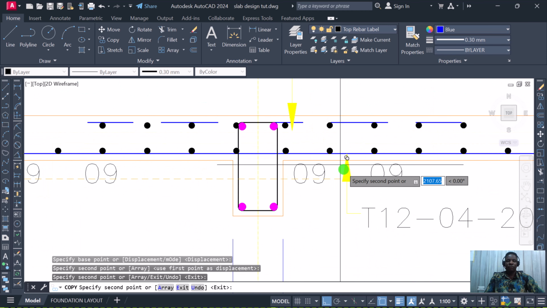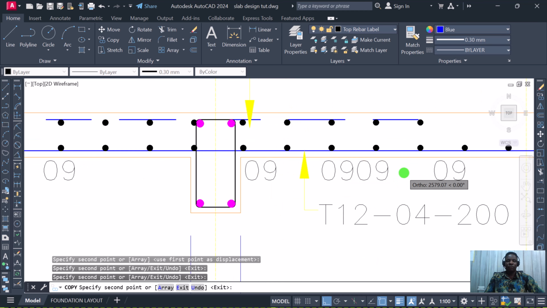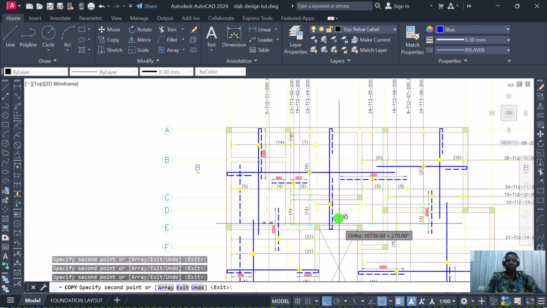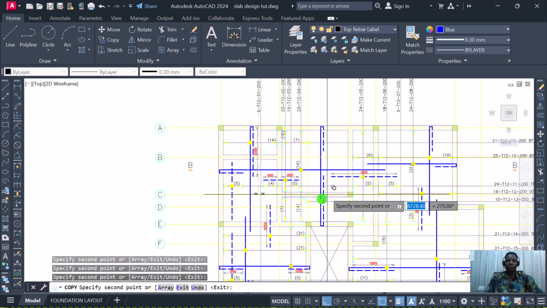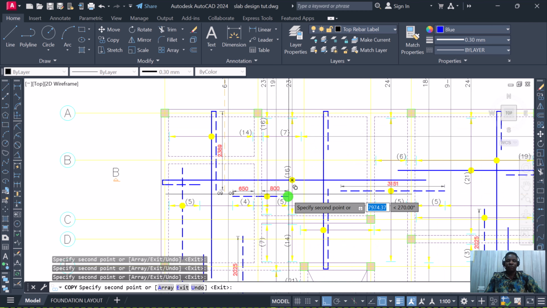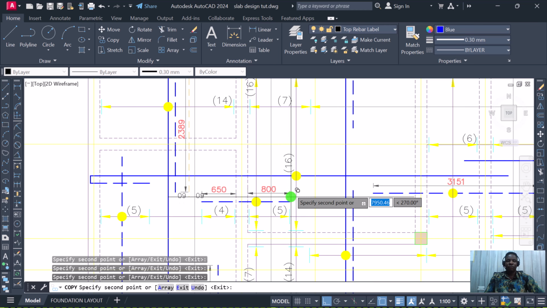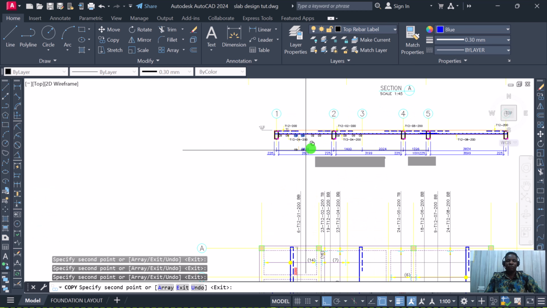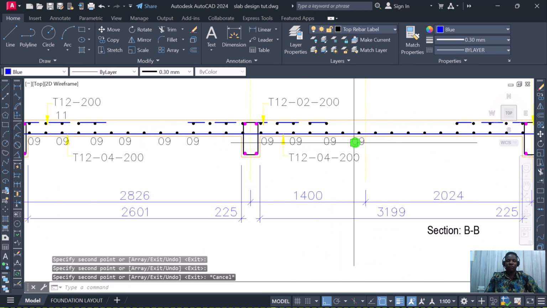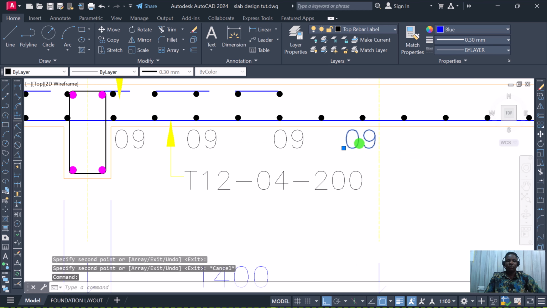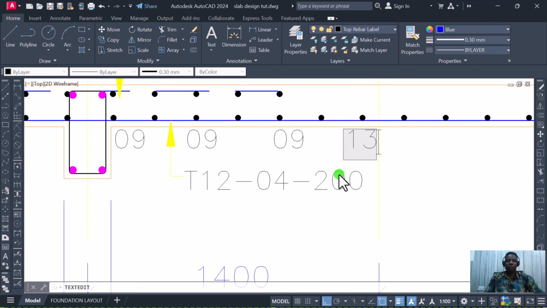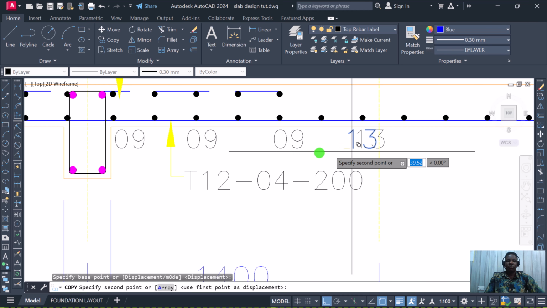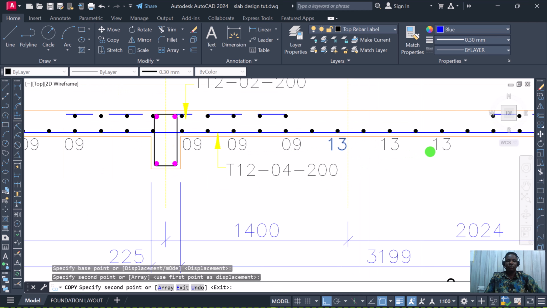So when you come over here, I think we'll still have bar 9. So at this point, I think we have a different rebar. So immediately you end at the top region, what we'll now do is have the next one, which is bar 13. So after that, we'll be having bar 13 from here. So this will be bar 13. We click on bar 13, and we'll copy bar 13. I'll paste them where required. Okay.